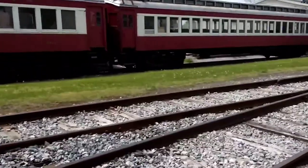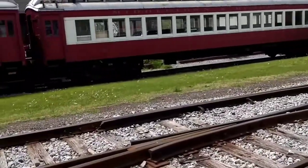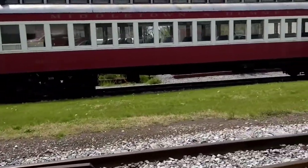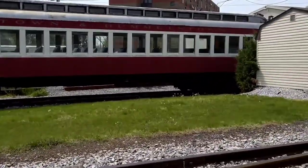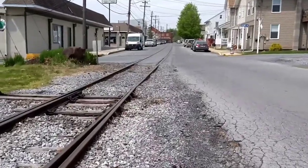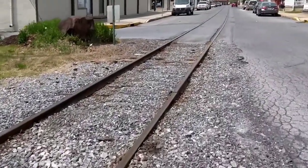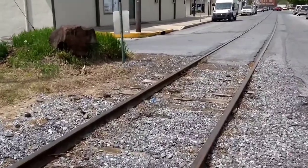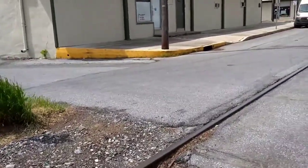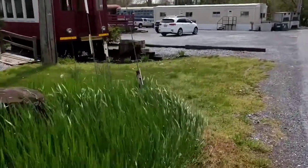It looks like a fire company or something is repairing their stuff. Oh no, it's an actual fire station. There's a train car there. And as you can see, the actual rails run through here and through town. I think it joins up over there with where the Amtrak train goes to. Doesn't seem like it's open right now, but I could be wrong.